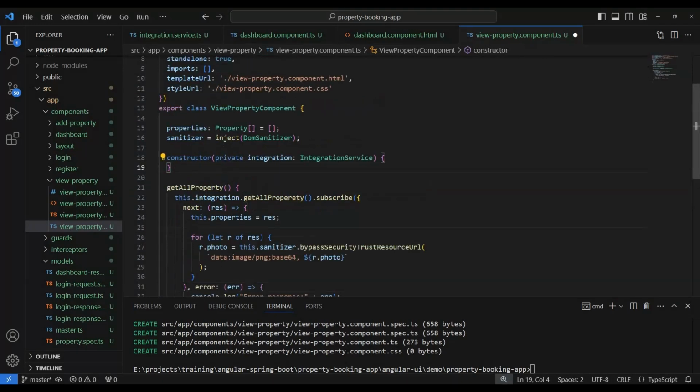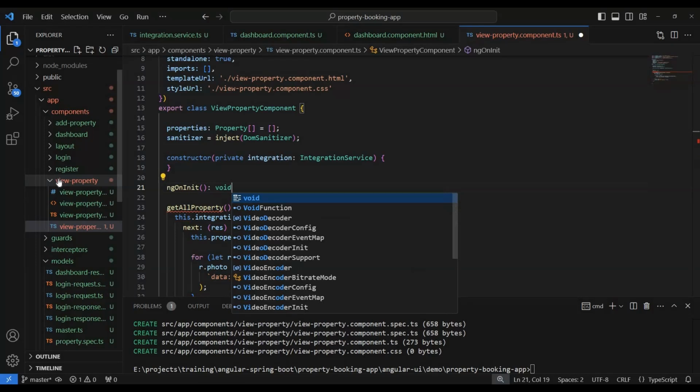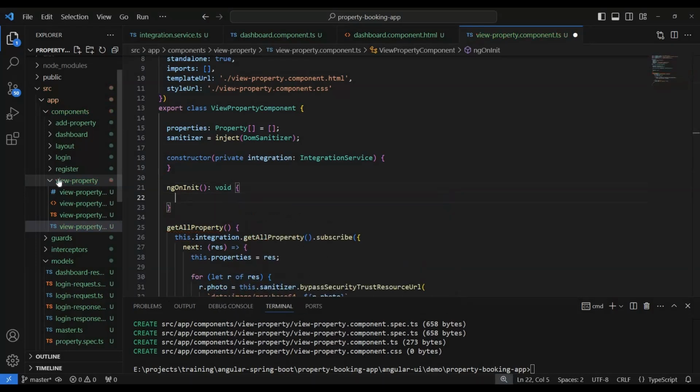Now we need to call this particular method whenever this component is getting loaded. ngOnInit is the method which is called at the time the component is loaded.